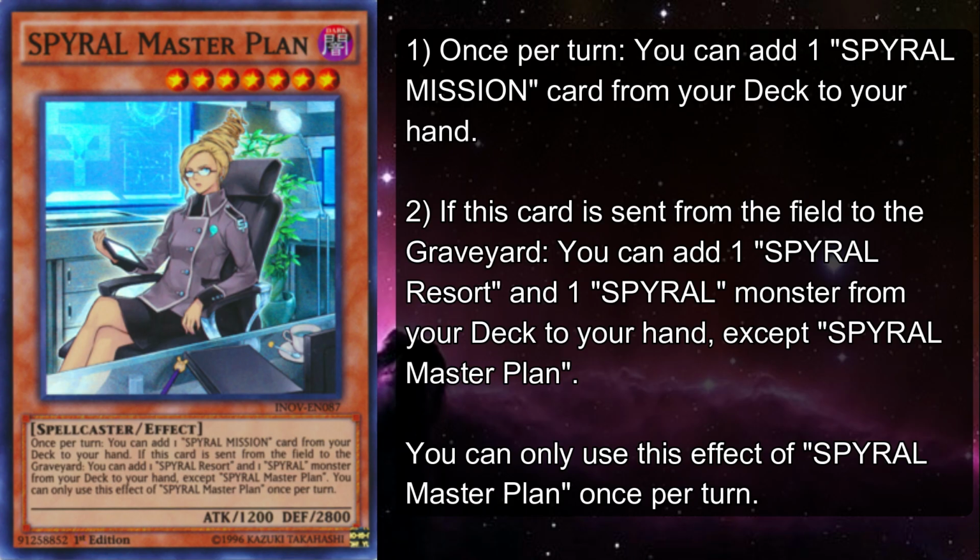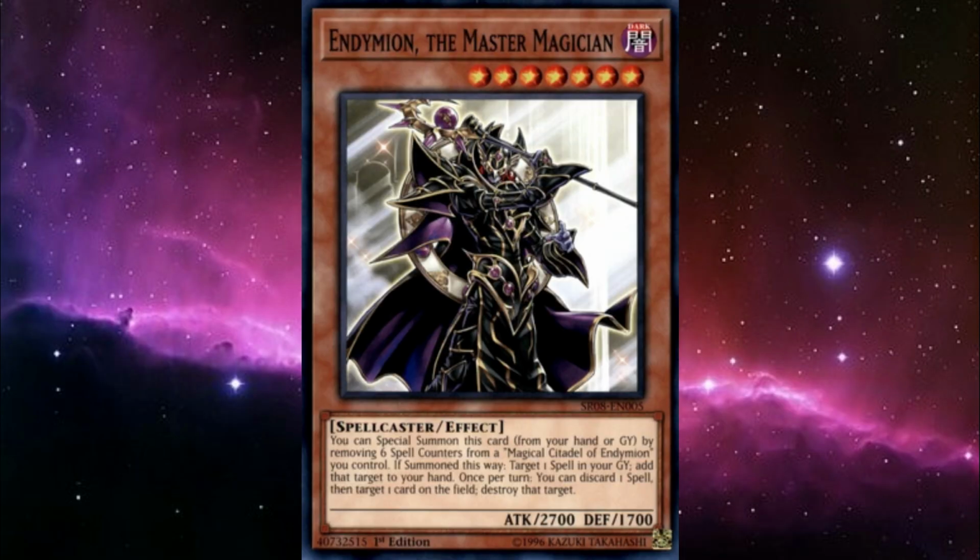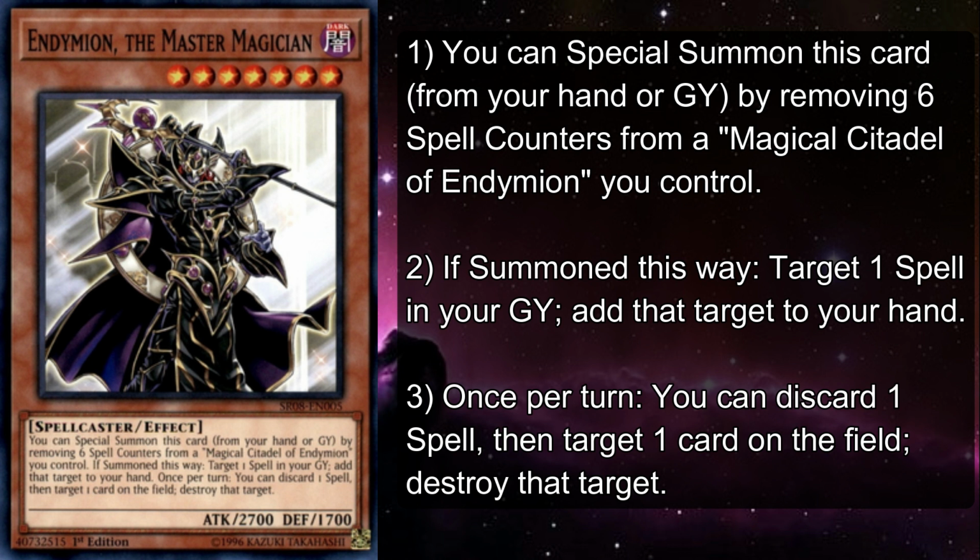Master Plan barely has any. It just so happens that the theme has so many grave revival effects that a Foolish Burial with draw power just so happens to work wonders for them. The only other monster I could find that would be even remotely good to send is Endymion. No, original Endymion. That's right, its effect to summon itself by sacrificing 6 spell counters can be activated in the graveyard. So if you ever wanted a way to recycle spell cards and Pendulum Magicians, well, here you go.